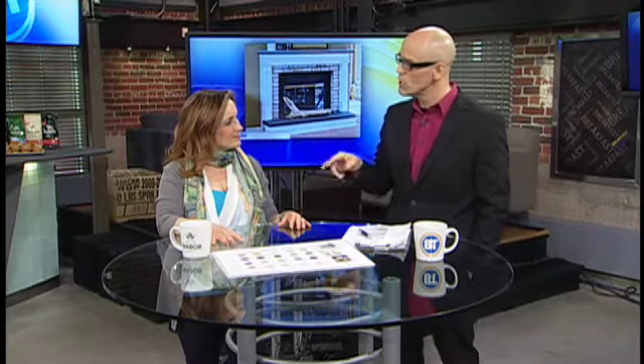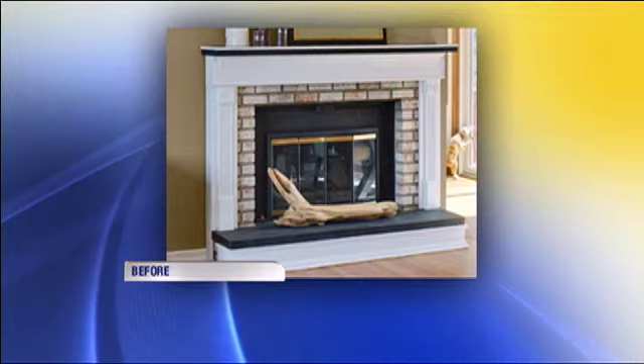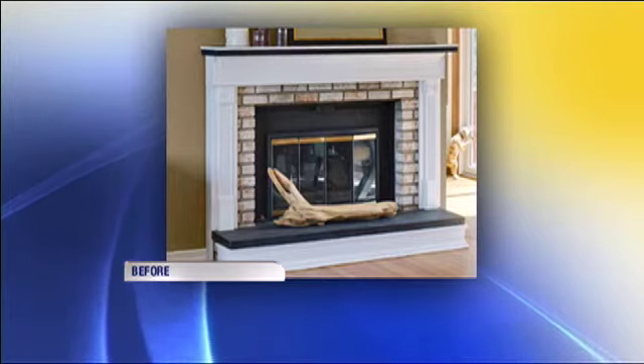Okay we've got some befores and afters that we wanted to talk about. Let's start with the before of the fireplace. What don't you like about this fireplace in particular? Well with this fireplace it's got a real pinky brick, and a lot of people probably recognize that. If they're not ready to renovate the entire fireplace or put a whole wall of stone — which is really beautiful but very expensive — it's a good little DIY thing for a few years while you're waiting: you can actually just paint it out.